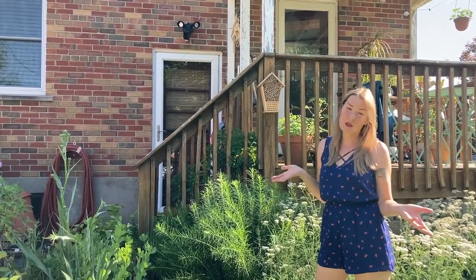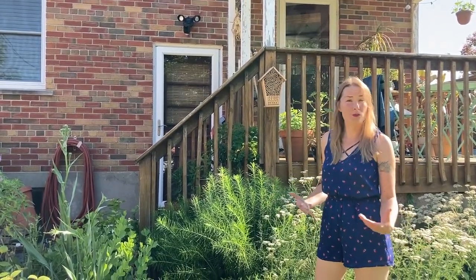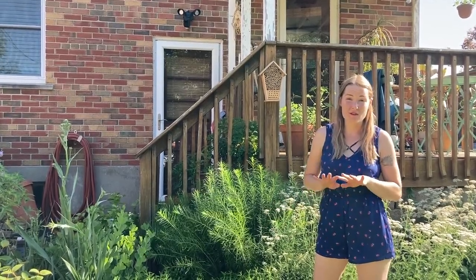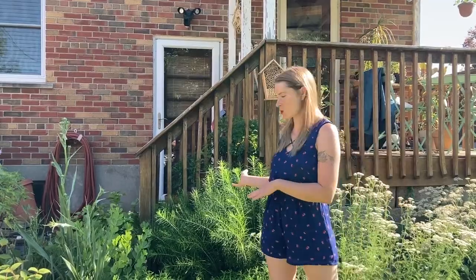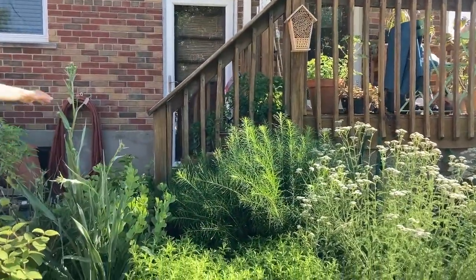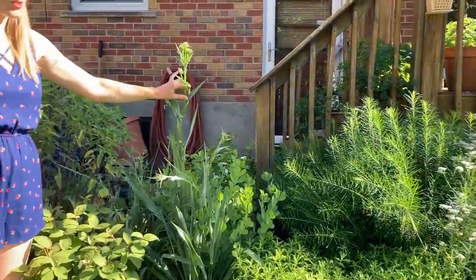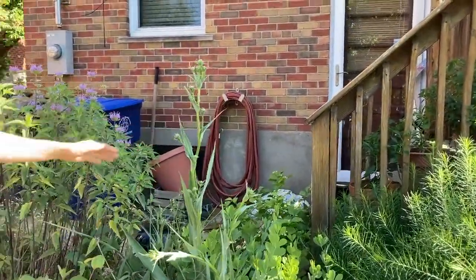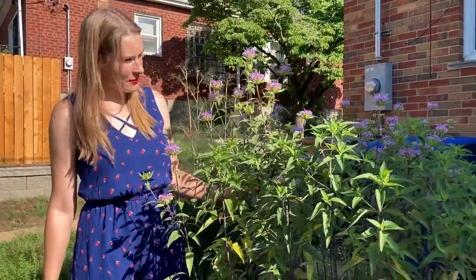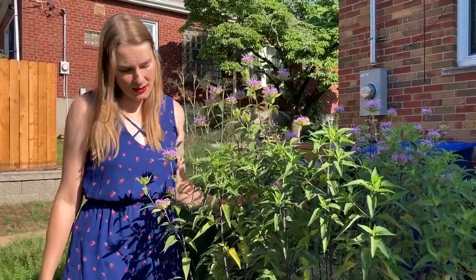But if you don't want to spend money on a bug hotel or build one, there's actually something you can do that is free. So as we move this way, we've got more native plants planted in this space. Little rattlesnake masters, one of my favorite. And then we land on our wild bergamot. This is a type of bee balm. It's a universal pollinator plant. It's amazing. I recommend you plant it.